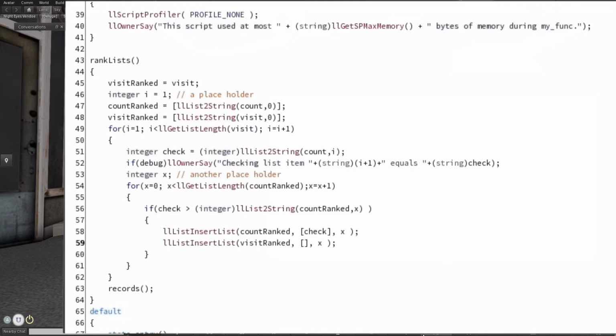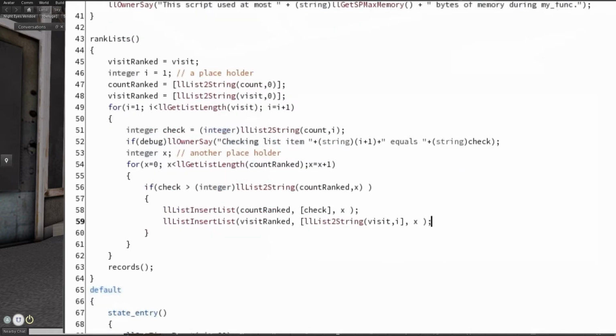So that will be list to string visit I. That will go ahead and insert those names into place.